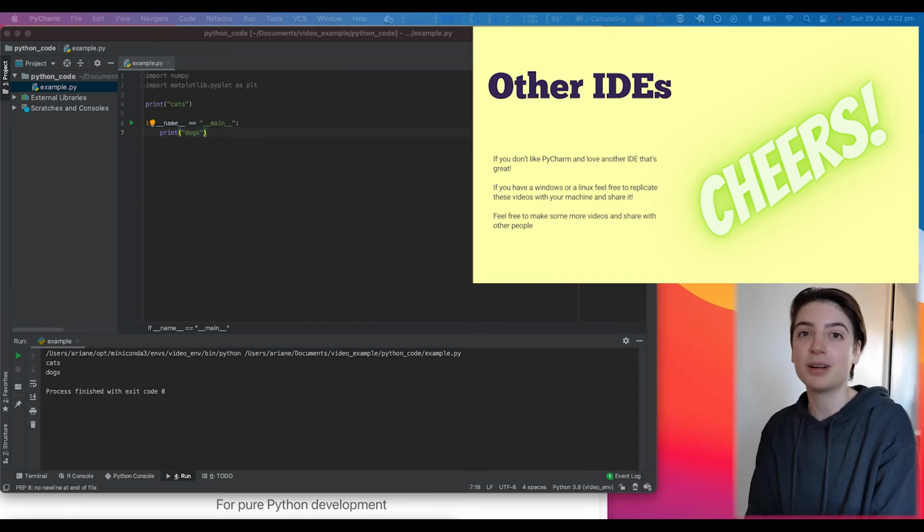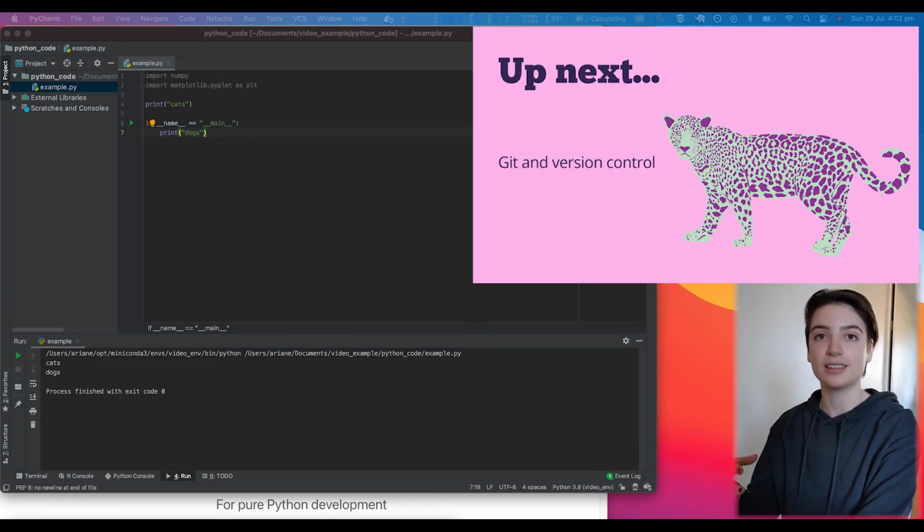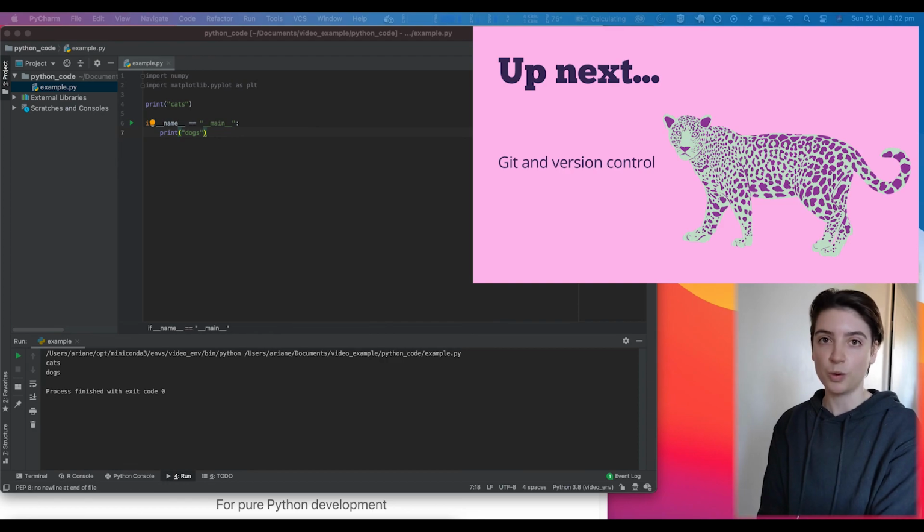Up next, I'll be running through Git and version control. So it's really important in science, especially I think, to manage your code in a way that is clear and reproducible so that other people can understand the changes that you've made. Especially if you're collaborating with people, it's really good if you can get into the habit of using GitHub for your work. It also looks good to have GitHub on your account for future employers because then they know you have these basic skills, which are really important.